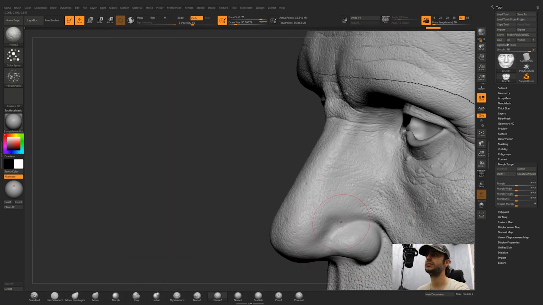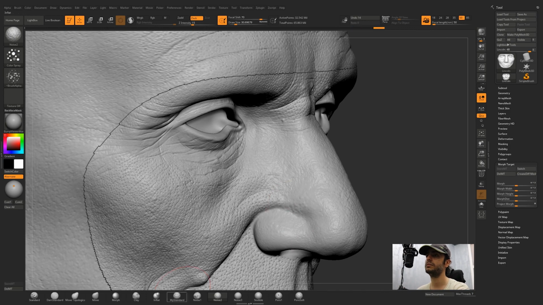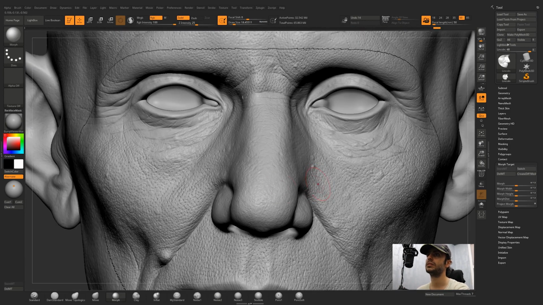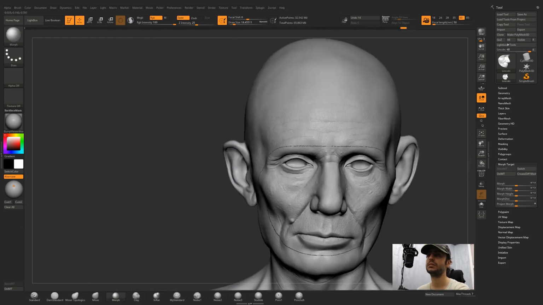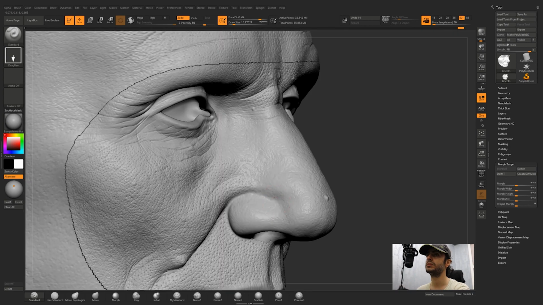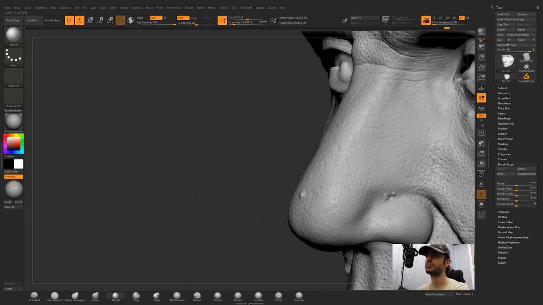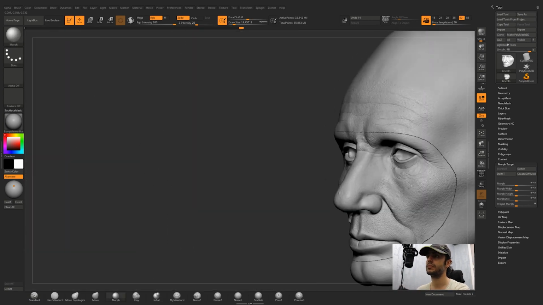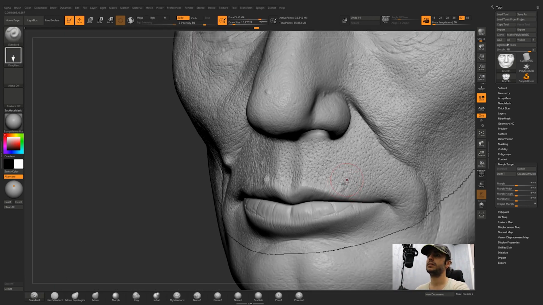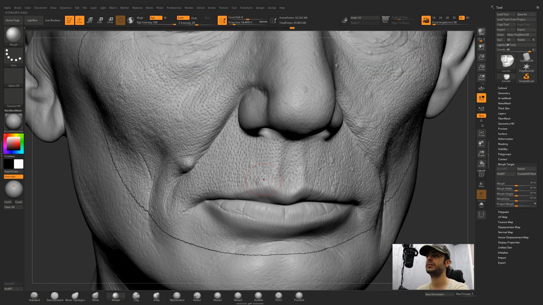Some characteristics of human skin are very similar. So there are lines, there are patterns, there are color patterns, there are bumps in some areas. You just need to know direction of the muscles, the fat under the skin.